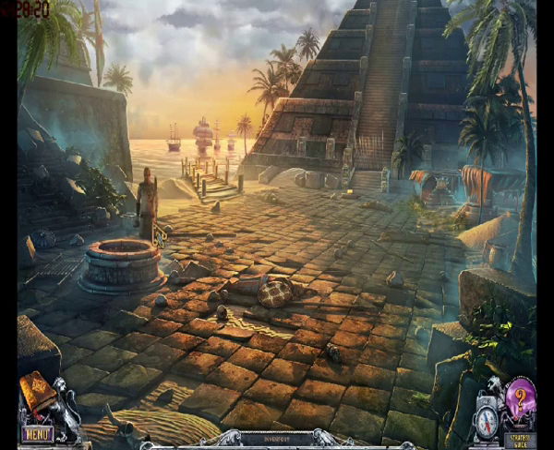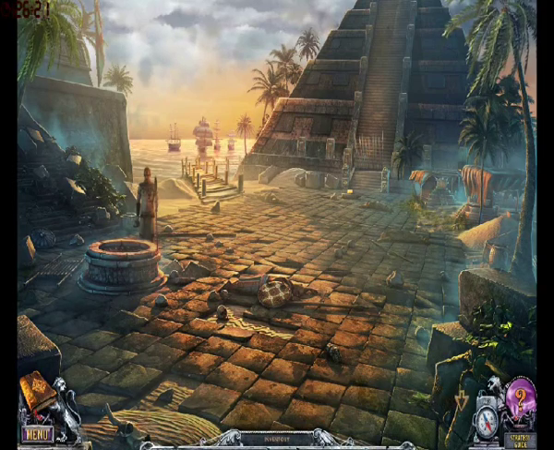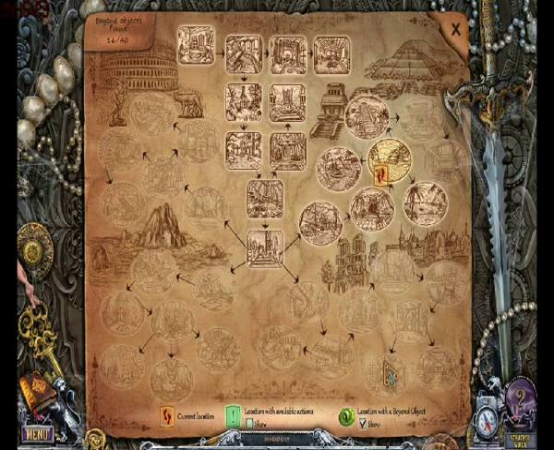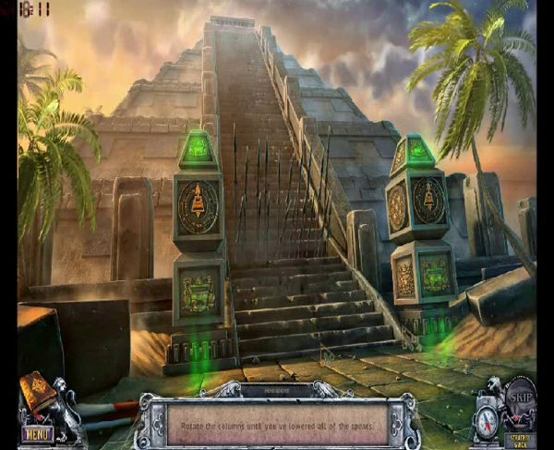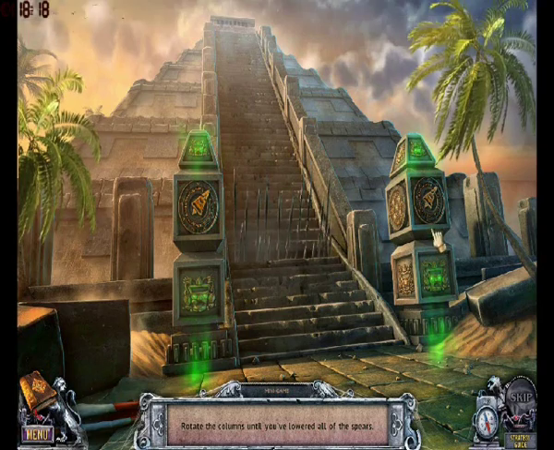Got a little levitation, right? What do I need to do? I've reduced a lot of my stuff, where do I need to go? There is nowhere to go. Oh yeah, I need to do this puzzle, don't I? That's what I need to do. But what is the answer?